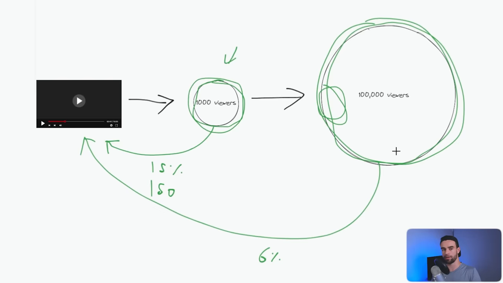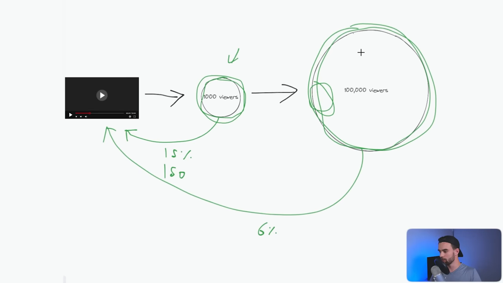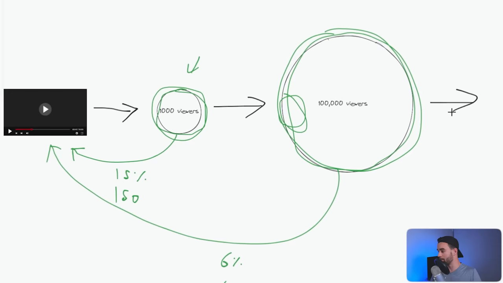On average, there's probably going to be less people who are going to find our video appealing. So 6% of 100,000 viewers equals 6,000 additional views for this video. And if YouTube saw this as a good number, it would continue this cycle. It would come here and promote this video again to an even larger audience and repeat the analysis process I've just showed you.